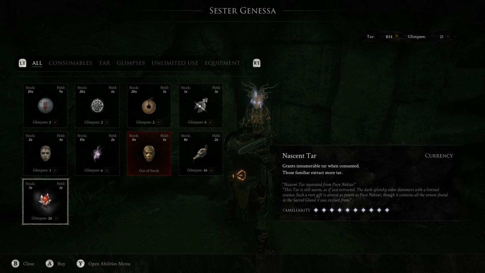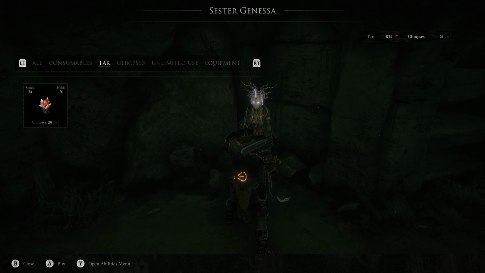Sesta Janessa now apparently sells 2 tar items. For me, I could only see one though. I'm not sure what or where the second one is supposed to be, or if that's a typo in the patch notes or something in the update notes, I don't know. Maybe I need to get to NG++.